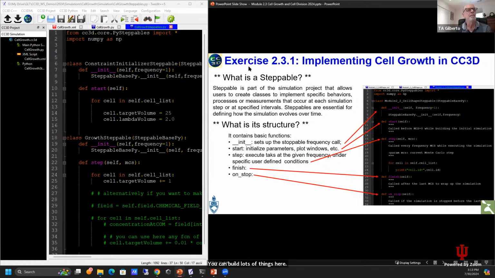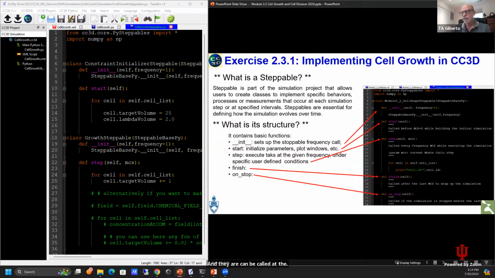Remember, from the last simulation I showed yesterday, the complex one with that bunch of plot windows plotting many statistical calculations, all those calculations are made inside the steppables. And actually, you don't need to have only one steppable. A steppable is a class. You can have as many classes as you need for your simulation, and they can be called at different frequencies.